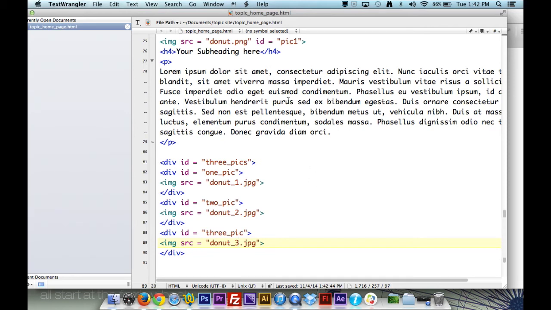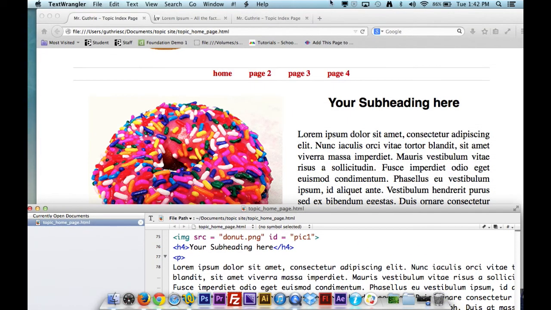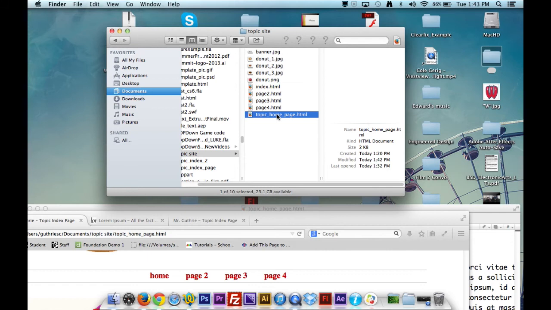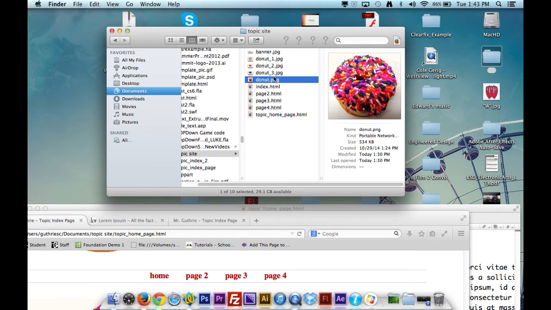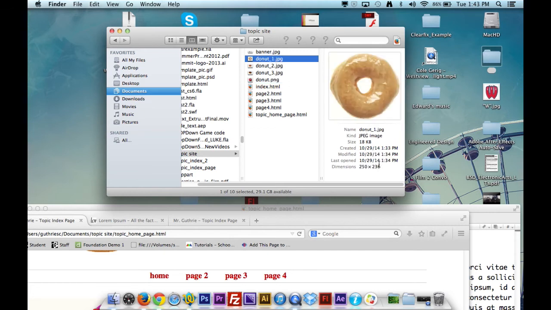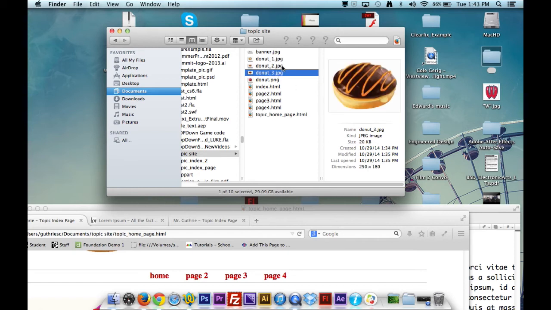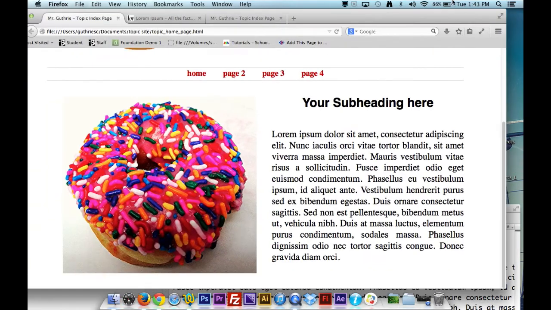Okay, and they're all in my folder right here. So here's my web page that I'm working on now. I have my images on it. Here's my main image, the donut. Here are the small little donuts, and each one looks like it's 250 wide. Donut 2 and 3 are much better sizings together. They're both basically 250 by 180. One's 189, but still. So that's the sizing, about 250 pixels wide. And again, they're all in the folder so they can find each other.